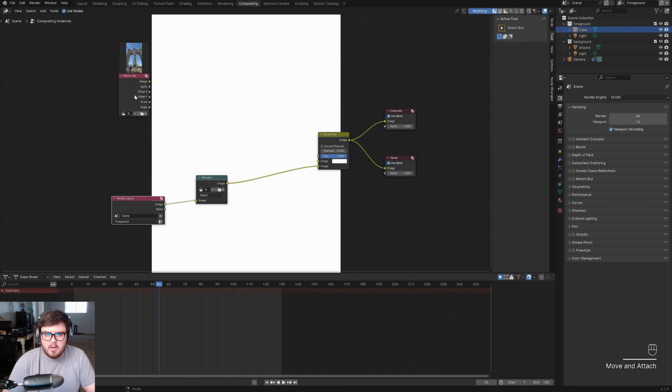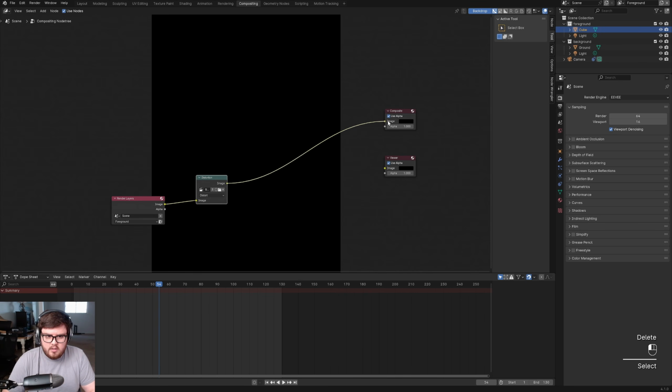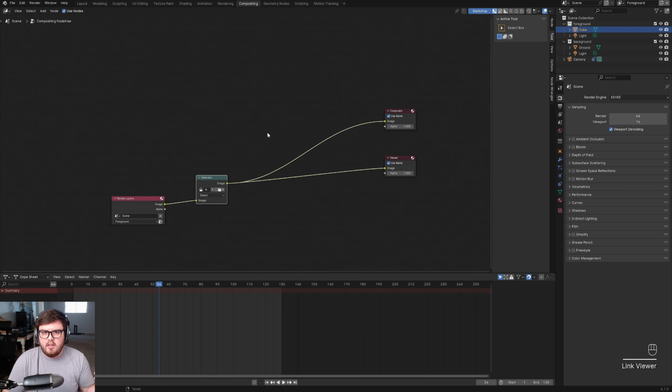And honestly, I'm going to be doing my compositing in another program. I find Blender compositing is really rudimentary. And so we're going to be using a free program called Nuke non-commercial today for that. And it's going to be really amazing. I can't wait to show you guys that workflow. But let's go ahead and delete these. We can just plug the distortion into the composite just so we can see the final CGI, since that is all we care about inside Blender.